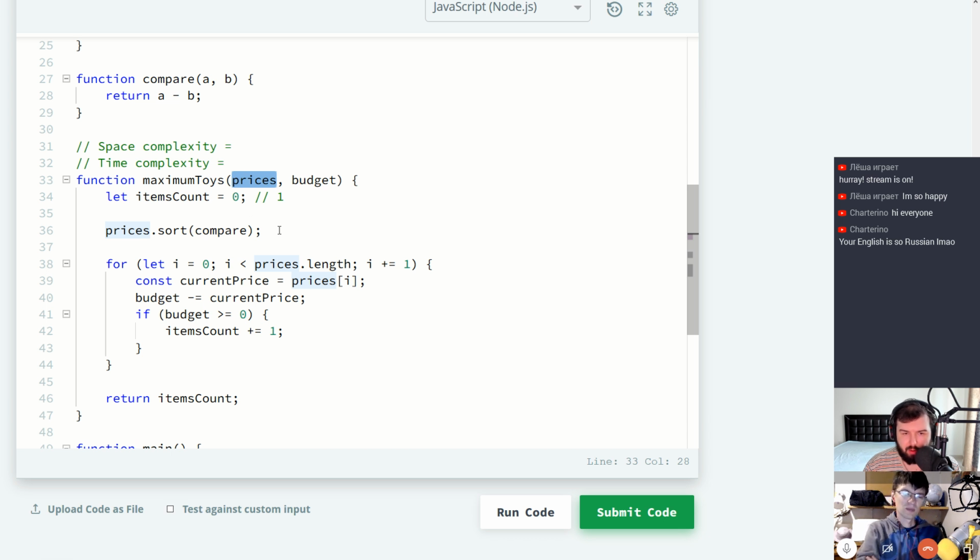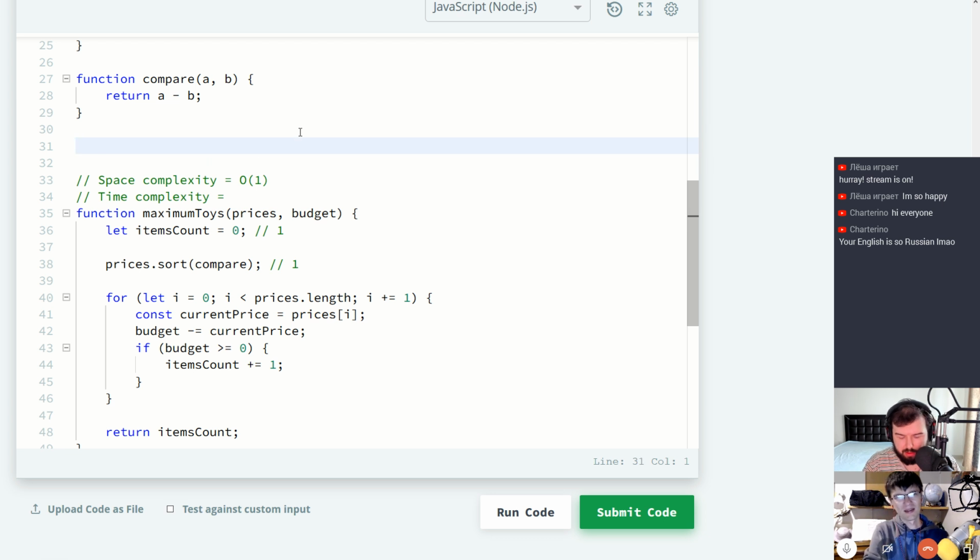This is an incoming variable, we don't create new variables in our algorithm. So it will be 1, since we don't store anything new. And here it's also just variables. So space complexity will be O(1). Since you don't store anything additional. I just thought that O(n) is the lowest space complexity that can be.